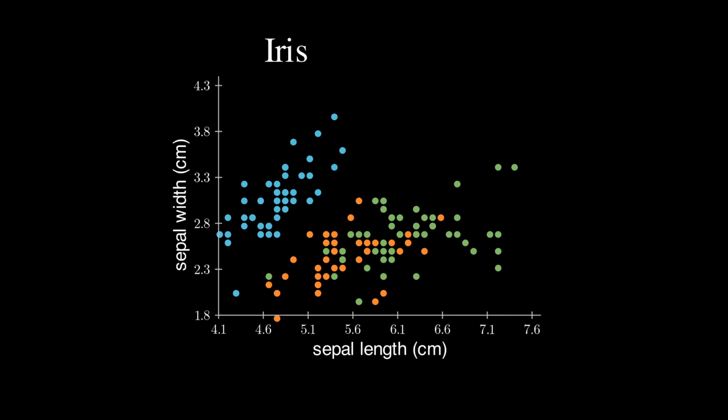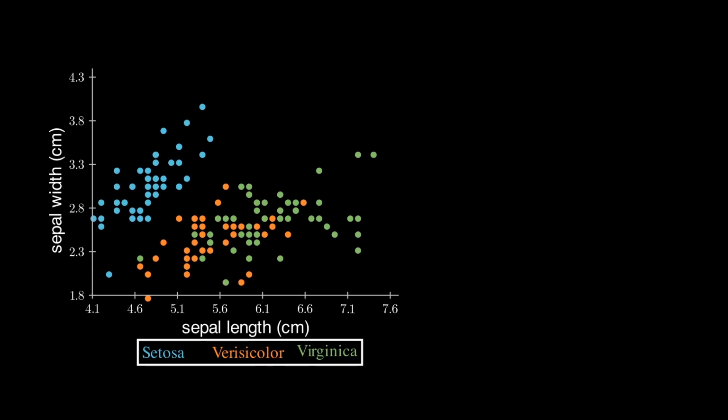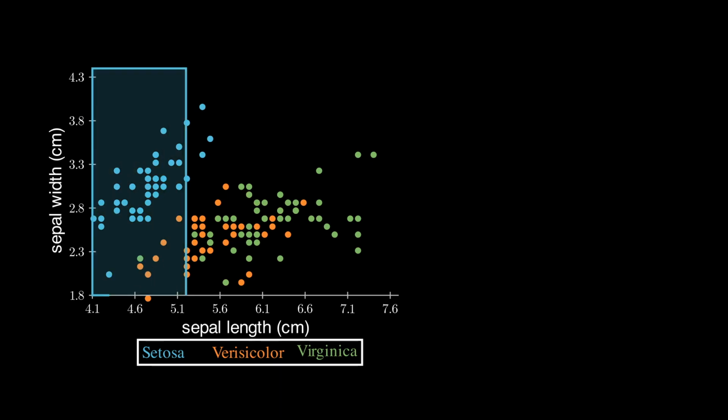Here is a basic scatterplot of the iris features. For simplicity, I'm only considering the first two features in the dataset, the sepal width and the sepal height. Each point corresponds to a flower, and each color corresponds to a specific class of that flower. A decision tree in its most basic form is a single conditional where we say, if a certain feature is less than a specified value, then it belongs to one class, otherwise it belongs to another class.